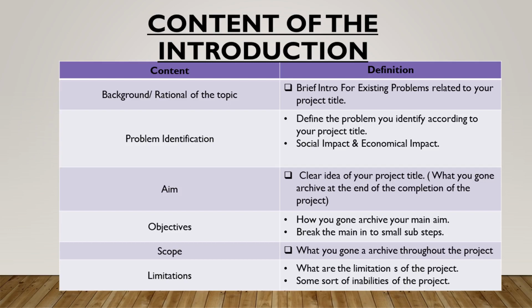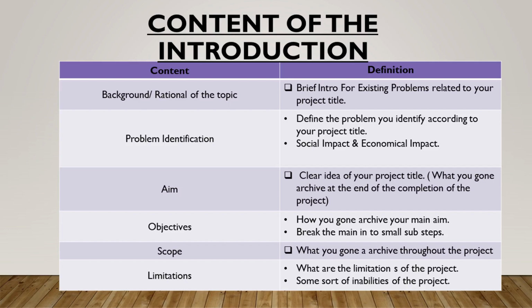When you are writing the introduction of your final year thesis, you must have a structure for it. The structure will be the rationale of the topic, then the problem identification, then the aim, objectives, and then scope and limitation. When you include these elements, your introduction will stand out from other project reports. So you have to have a proper structure for your introduction.